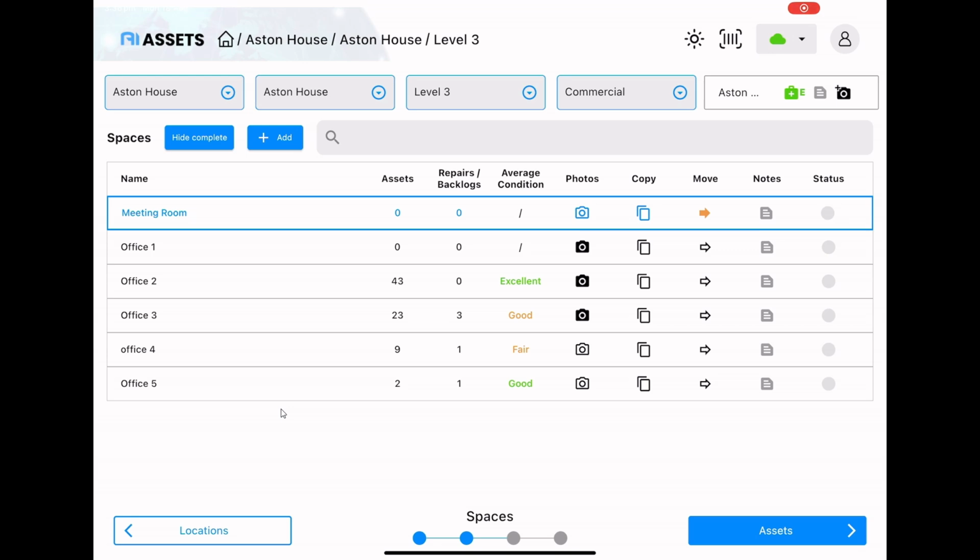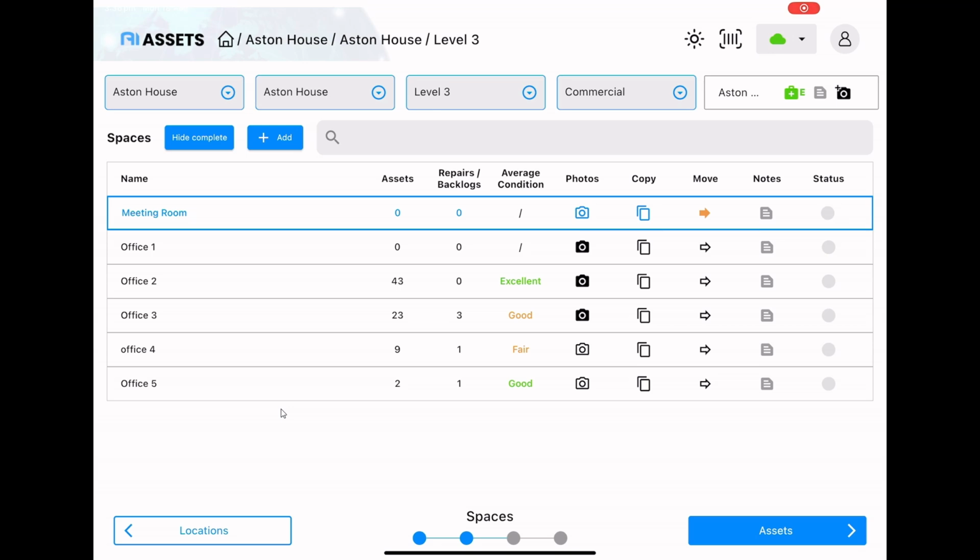So what we're looking at this phase is the tablet app. This is when we want to do an initial data capture, where we have a number of assets to bulk upload or enter the system when we're on site. The process I came up with was a simple three-step process. First step is what space are we assessing? The second step is what are those assets in the space? And then the third step is what are the details on the assets? This allows a much more efficient way of testing the asset data.